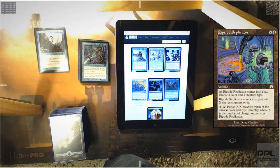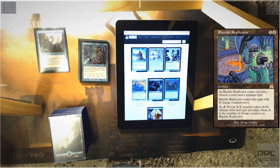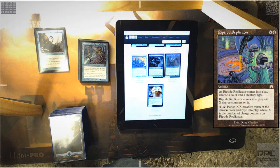Free from the Real. Tap or untap target creature. Coastal Piracy. Like that one a lot. Oh, why did they not reprint it? Or did a better version of that get reprinted in Ixalan? Do not have that anyway. Mind Control, whatever. Treachery. Treachery, yeah. Steal a creature and untap your lands.